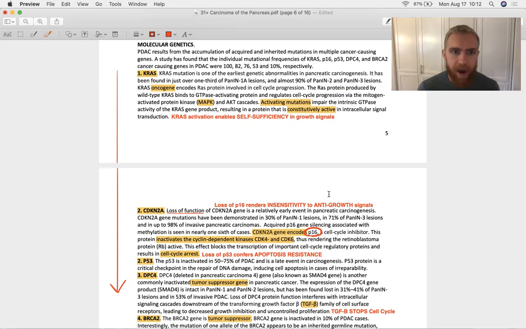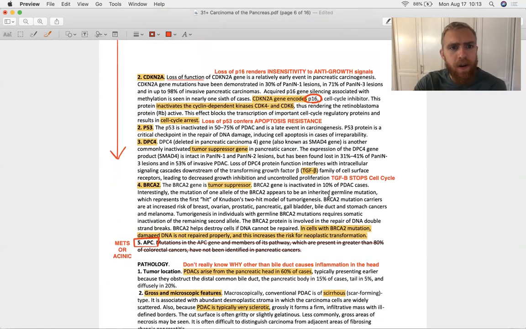So this initial KRAS mutation allows for a cell to become self-sufficient. You know, some of you might be financially independent, and some of you might still be living off your parents' buck. And I'm not going to make a comment as to the ethics or morality of that. It's just a statement of fact. And so everyone wants to become financially independent. Well, this KRAS mutation is analogous at the cellular level to a person obtaining financial independence. They don't have to sit and wait around for a paycheck. They've got money. So that's why it's the first one, because you need money before you can do anything.